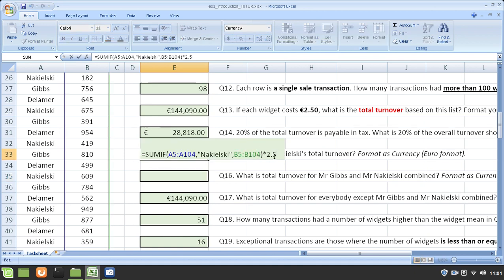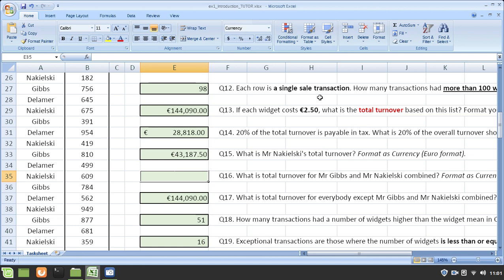I will take this formula. Now this is a little trick which is always useful to learn. Let's select that formula. I'll copy it using my standard Windows copy paste. So let's take the whole thing, including the equals, Control C. That lets me copy. I'm going to press Escape on the keyboard. Click in cell E35.